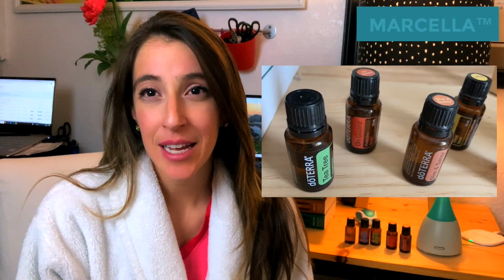Now, if you're someone that's wondering, where do I buy my essential oils? Are all essential oils created equally? doTERRA representatives will tell you that not all essential oils are created equally. Young Living reps will tell you that not all essential oils are created equally. I have bought some at Sprouts, the grocery store, and I have bought some at the vitamin shop, and I have also bought some through doTERRA, and I did buy one through Young Living. So I feel like I've had enough experience now where I can share this with you and let you know my own personal opinion.